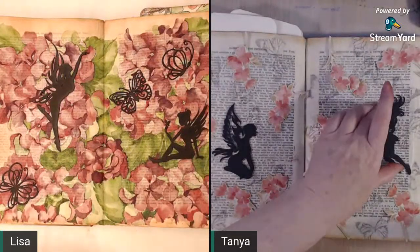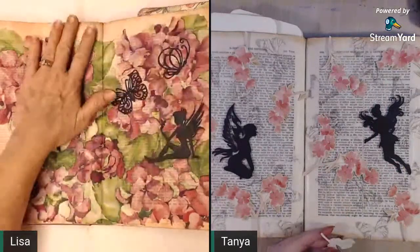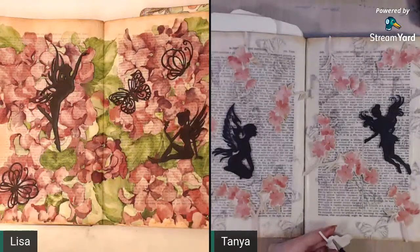Did you just glue these down to the page, Lisa? I just used art glitter glue, glued them right down. Okay, all right. Well, then that's what I'll do. I figured they would do that.